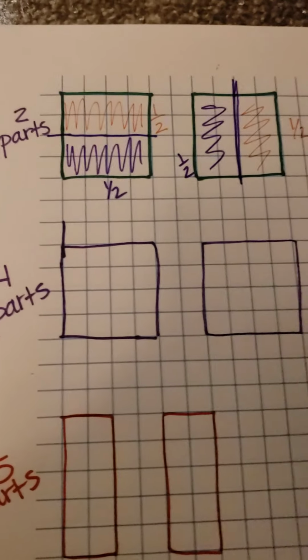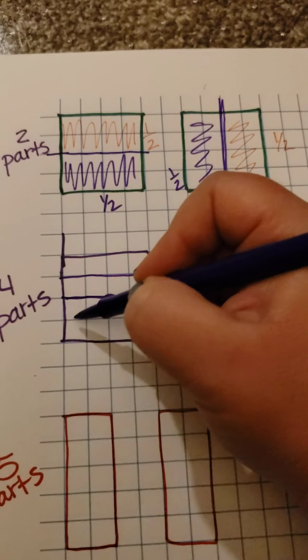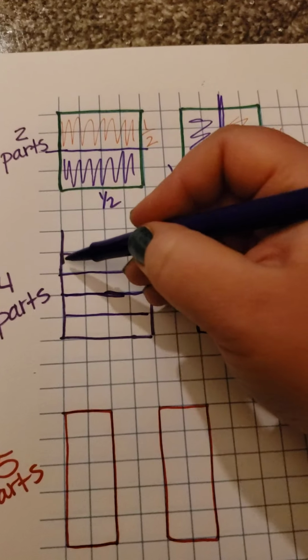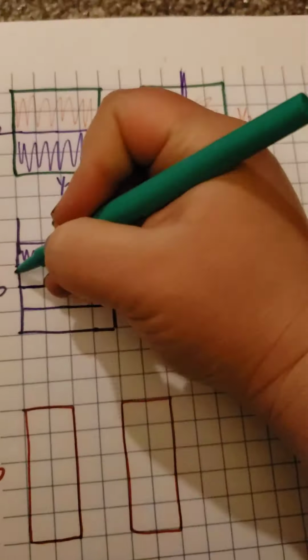Ooh, four parts. Oh my gosh, I love this, you guys. My brain is getting a workout. I know just from when we've been drawing our things for fractions or number lines that to make four parts, we cut it in half, and then we cut each of the halves again. And I kind of just drew on the four lines. Now I have one part. Ooh, here, let me get my other colors. Two parts. Oh my gosh, it's a rainbow of fun. Three parts. And four parts. 1/4 of this is orange. 1/4 is blue. 1/4 is teal. And 1/4 is purple. Add my 4/4 together and I get one whole piece.